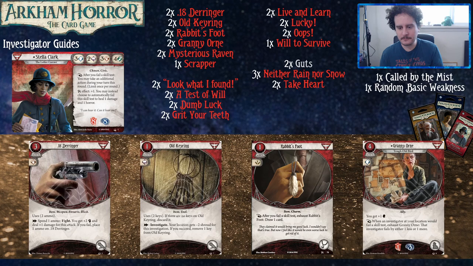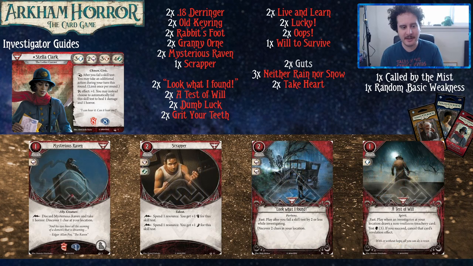Granny Orin, I just want to talk about her. She's really strong, and she's really good in this deck. I think she's spicy, especially when we get to the upgraded ones of her. She might be, as Bryn says, a mysterious raven. She could be the raven. She's a tough old bird.